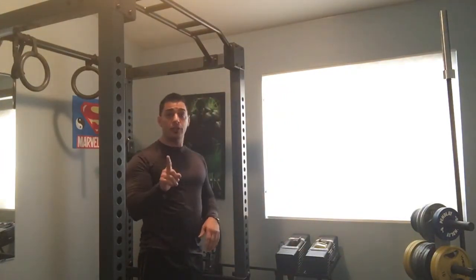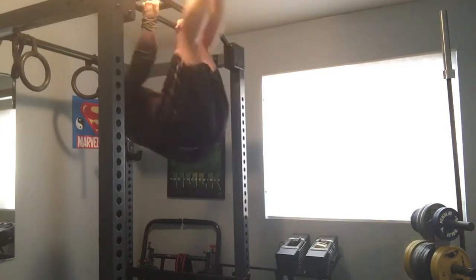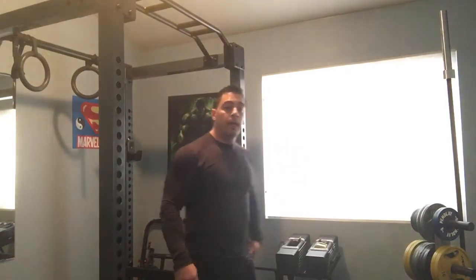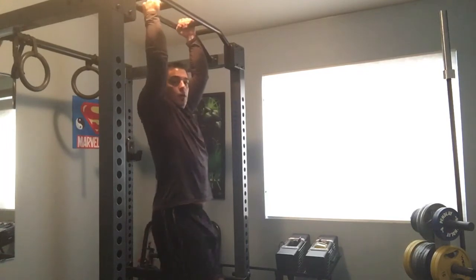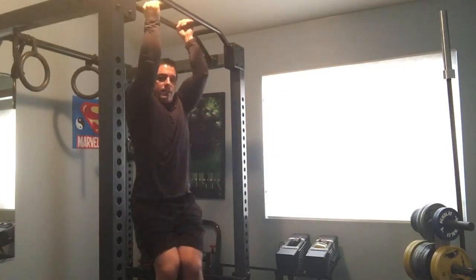The last movement is one of my favorites — and very difficult. You can change the order of these exercises if you want the harder ones earlier or in the middle. This one is called 10-to-2's, also known as windshield wipers, because it looks like a windshield wiper going from 10 to 2 on a clock. You get your torso somewhat horizontal and swing the legs back and forth — 10 reps total, five swings to each direction. The scale is to go knees up and over, as if you're bringing your knees up and over a little fence.